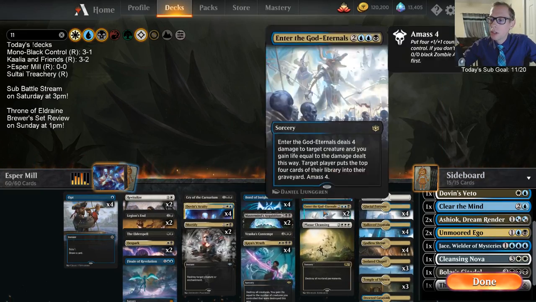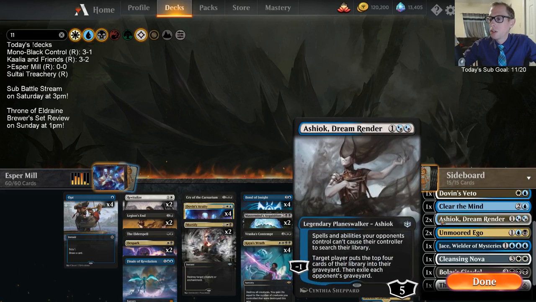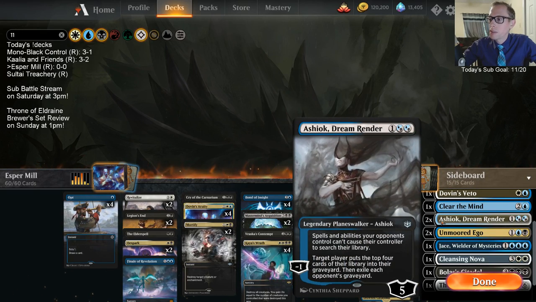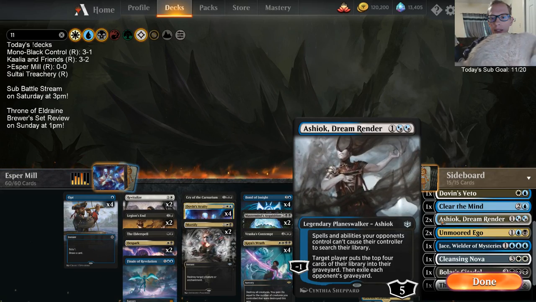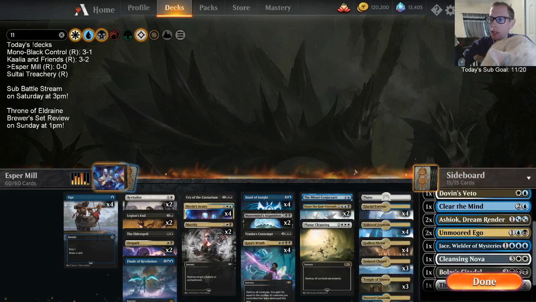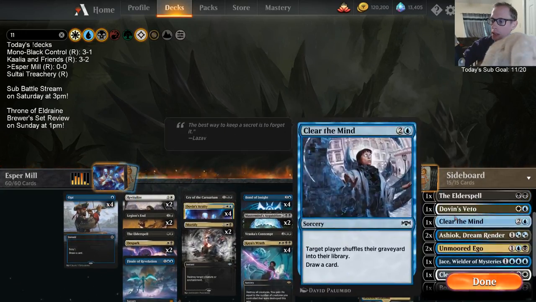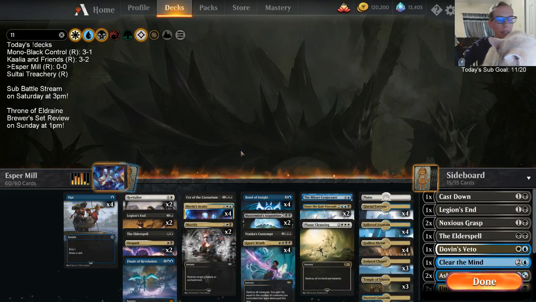Or if we are milling our opponent out and we want to speed it up, if this isn't quite fast enough, we can go grab Ashiok. And Ashiok will help mill our opponent out even faster there. If we're playing against Nexus of Fate, we have to use Acquisition to go grab Unmoored Ego and Unmoored Ego Nexus of Fate to be able to take those out of the game for good. So that's the plan there.